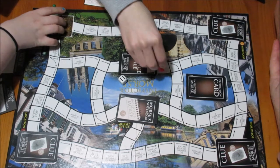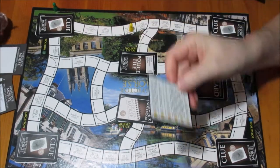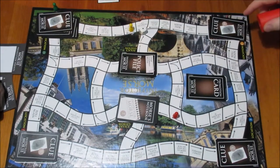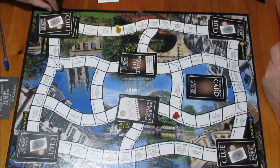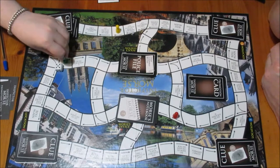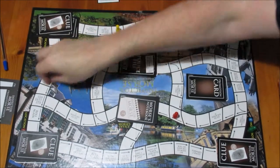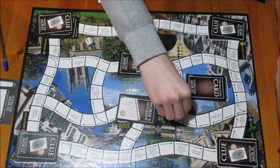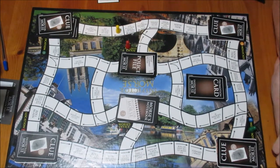Let's go this way. One, two, three, four, five, six. Okay. The last question out. What subject is Ned Murdoch reading at college? One, two, three, four, five. Go to location B. Okay. One, two, three, four, five, six. Go to the police station. No. What did I do there? Another card.